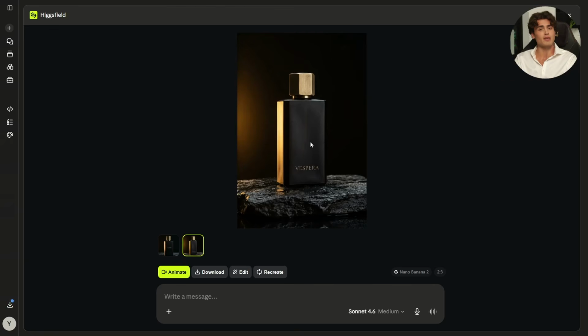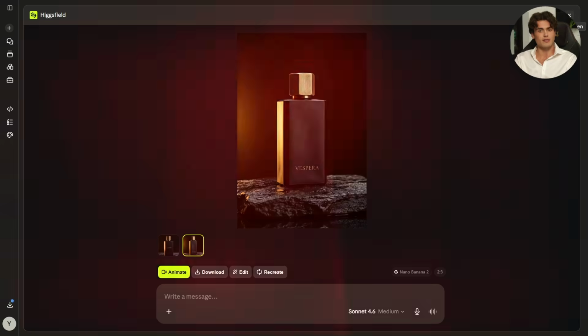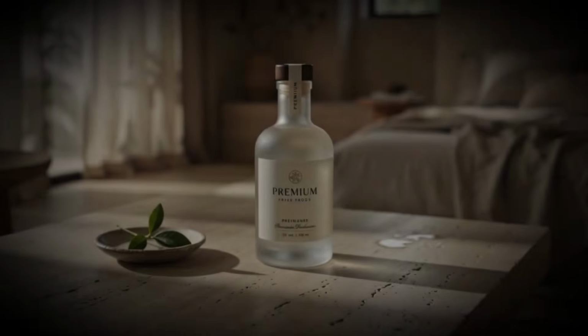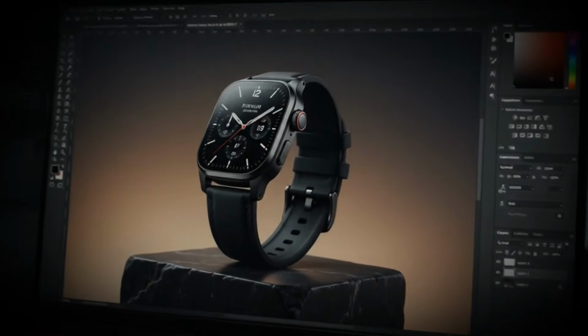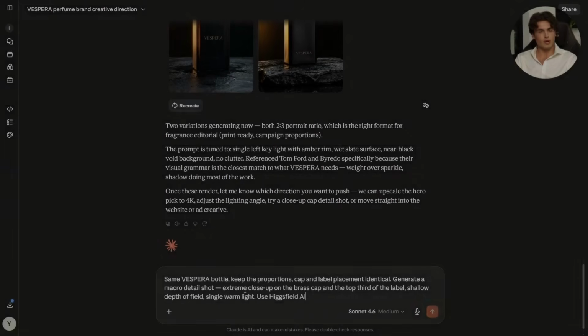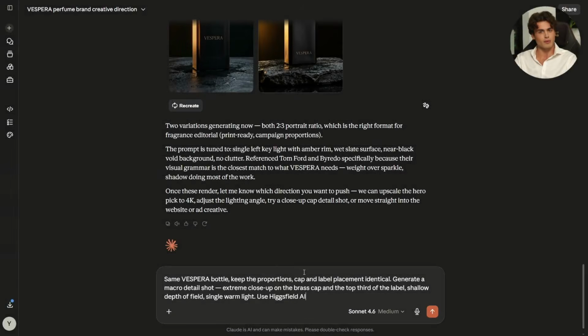It's done. Let me get right into the label. Clean, every letter and the type sits on the glass with correct reflection instead of floating on top of it. That's a product page image. Today, no retouching pass. But one image is never a launch. A real product page needs a hero, a detail shot, and a lifestyle frame, and they all have to look like the same product. That's the second place AI campaigns fall apart. You generate 3 images and get 3 slightly different bottles. So I'm building the whole set inside the same conversation.